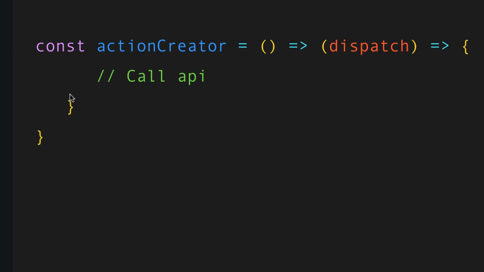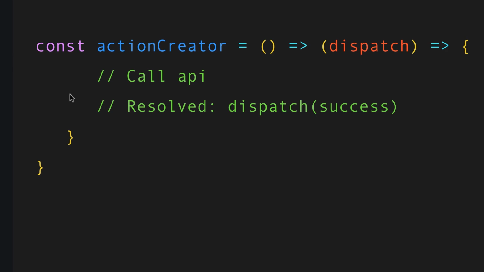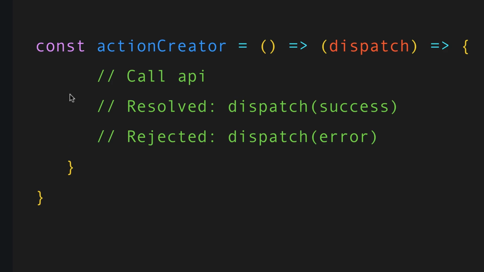First, we call our API. Here we can use any libraries like SuperAgent, Axios, or just the fetch API in the browser. Redux doesn't care. Now, these asynchronous operations return a promise. If the promise is resolved, we're going to dispatch a success action. We're going to put the list of bugs that we get from the server in the payload of this action. So when we dispatch this action, a reducer like the bugs reducer is going to catch it and return the updated state. Pretty straightforward. Now, if the promise is rejected, then we need to dispatch an error action. This is the basic pattern for making API calls.